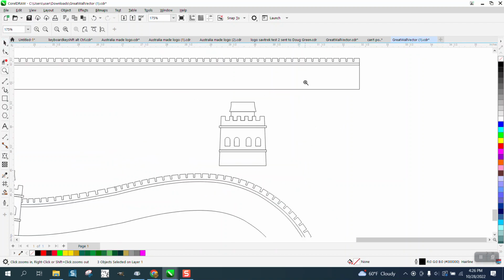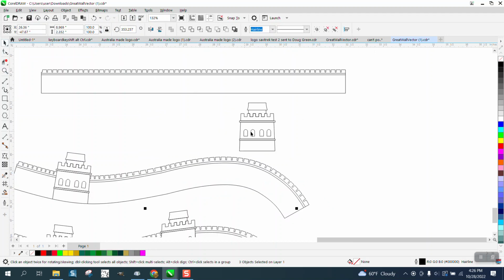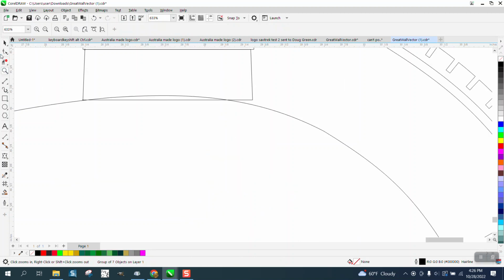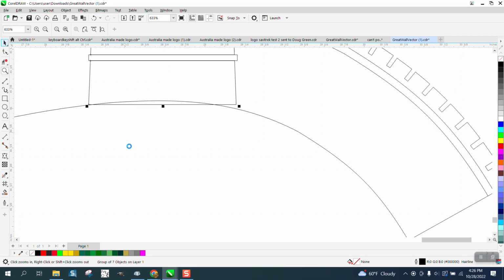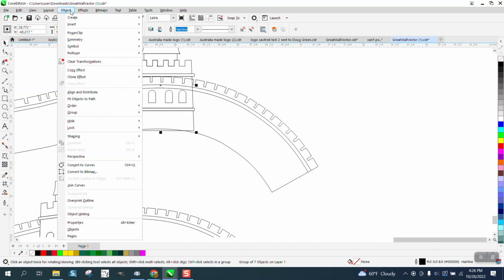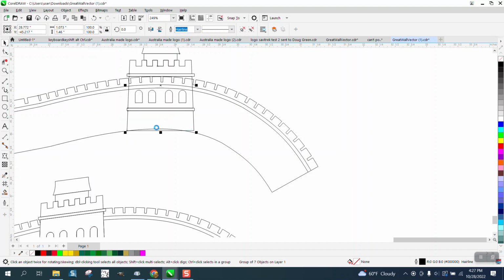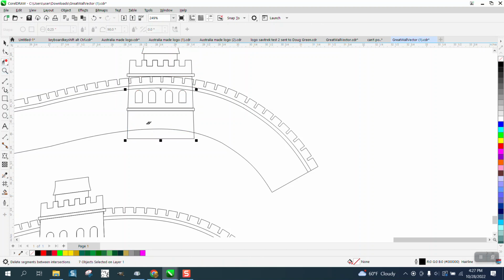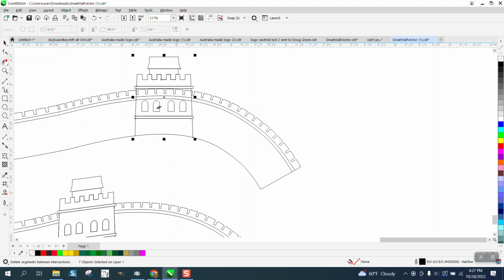It might even be easier on an upward hump to just do that, and then delete all the windows, and then you could actually just take this bottom part out. To keep it the same height, I would go to object, group, and ungroup it all, take the nodes and just come down, trying to stay perfectly up and down, then just delete that line, and then go through and delete these other lines like we did this morning.